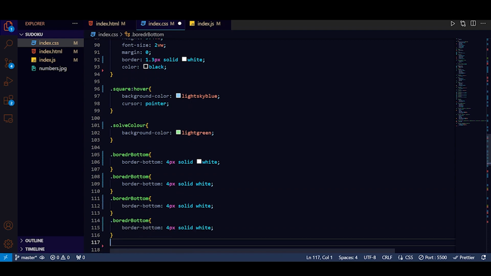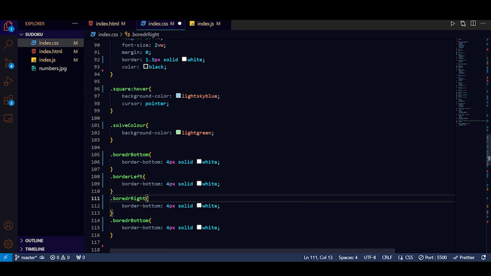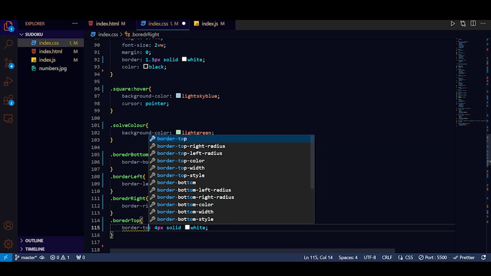All right, now this will be border left, this will be border right, and this will be border top. All right, now these classes will just be used to add the border to our given square. Okay, now this is border bottom, this will be border left, border right, and border top.